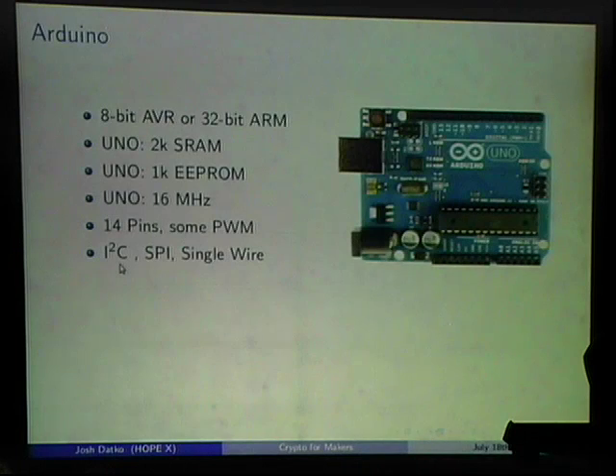This is an Arduino Uno — an 8-bit AVR. It uses the ATmega328P, has 2K SRAM, 1K EEPROM, runs at 16 MHz at 5V, or 8 MHz at 3.3V. The nice thing about Arduino Uno is it has no operating system, so you get very real-time control. The bad thing is also that it has no OS, so sophisticated projects needing software libraries are limited. When I say Arduino, I'm referring to the AVR versions.